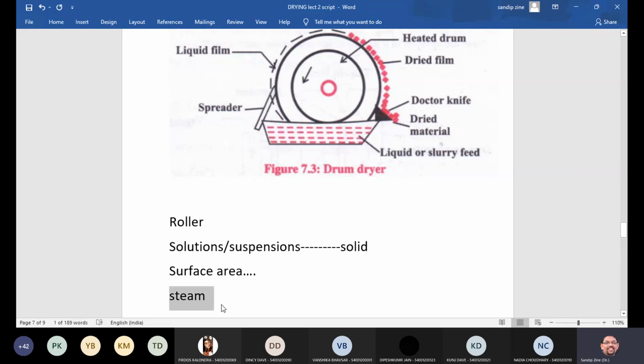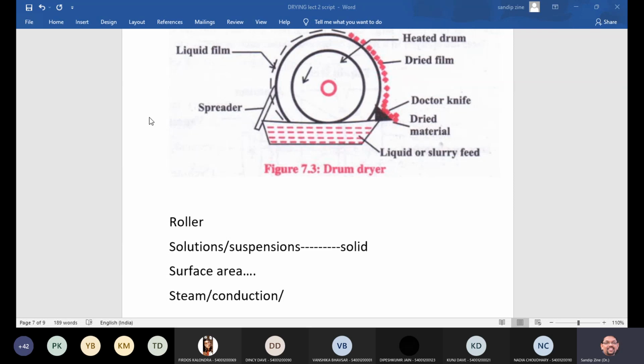So in a tray dryer we used convection. Now here we can write the terminology as conduction. These are the keywords that we have to keep in mind while writing the answer for this description of the drum dryer. The material is completely dried during the whole process during its revolutions, and the dried material is scraped by the knife and falls into any container or maybe into the bin. So these are the points that we will mention as the working of this drum dryer.